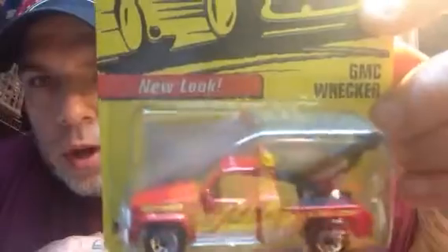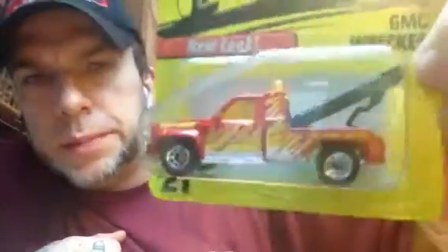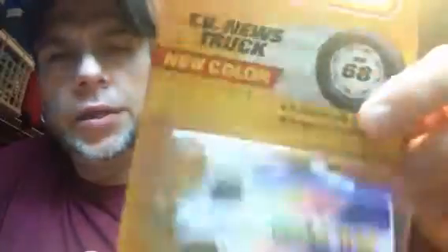This little batch here is basically work trucks. There is a new model look — GMC. Pretty nice, and I believe it's a metal body plastic base, so pretty sweet. How about a cable truck? I think they're still producing this one. The camera pops up and the antenna spins around — Rock TV — that's pretty sweet, and that's from '93. Here's one from '93 — this is a telephone truck, and believe it or not the bucket does pop up on it. Pretty awesome.